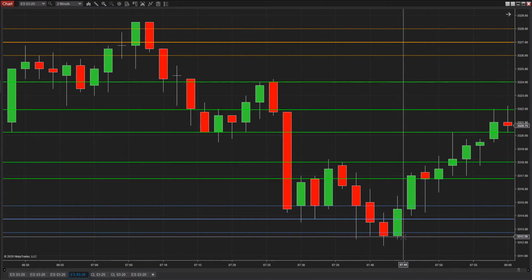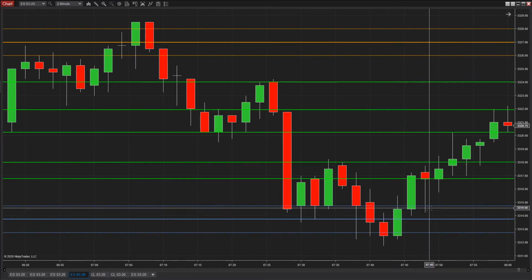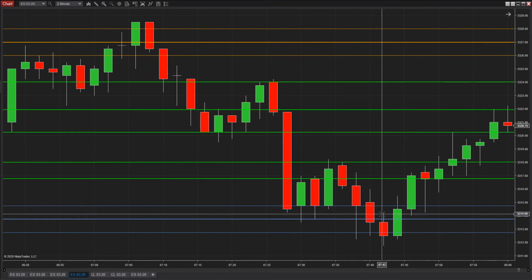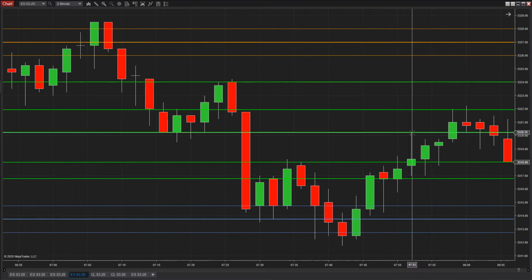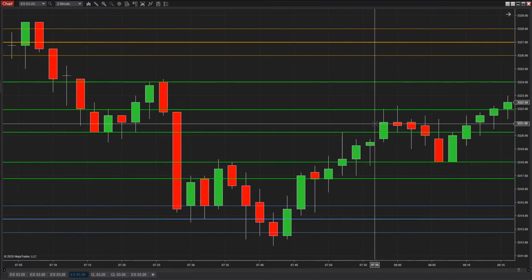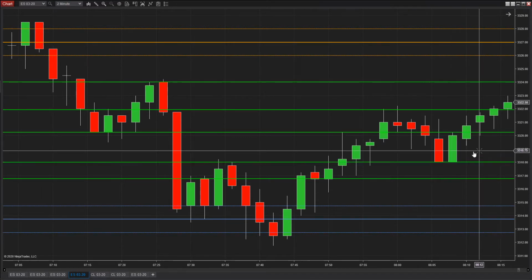What's interesting is one of the things we talk about in our training videos is using a tick chart. And on our tick charts, we never closed below this area. So buying stayed in effect here. And basically what happened, we came up, we came down here, used this again, came up here, used this 20 quarter, and then came right down here again to 16.75. And then we came up here again to 22, and then pulled back down here to 18 again.